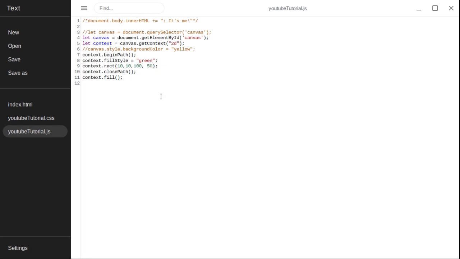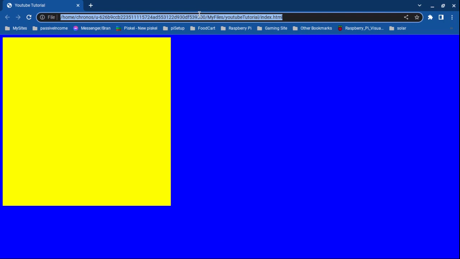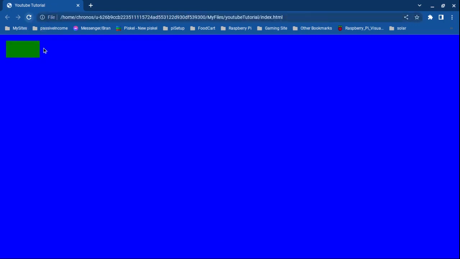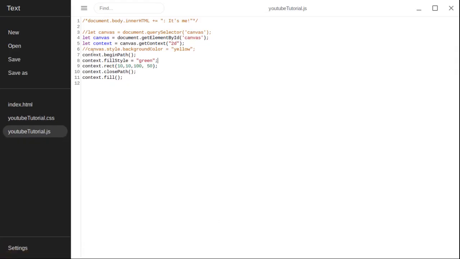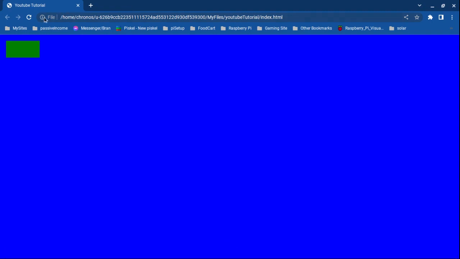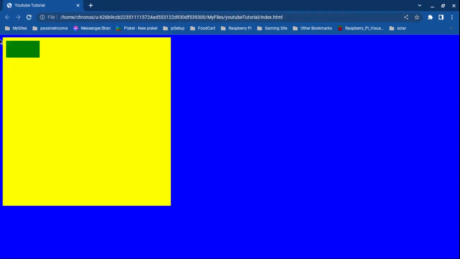And now we've begun the path, we've assigned the color, we've told it where and how big, and we've told it to fill it, and there it is. I commented out the yellow color just to focus on making sure that this printed, but let me put that back there so that we don't immediately drop our canvas. But trust me, the canvas is still there, and now look, our rectangle is also there. So let me uncomment this so that it will change the color back to yellow. Refresh, and there's our yellow canvas with our green rectangle at 10, 10, and it is 100 by 50.